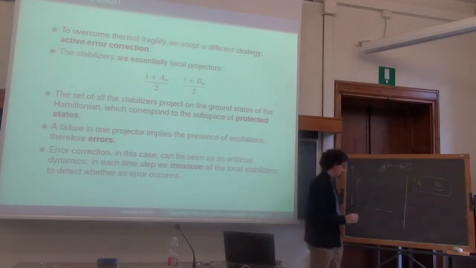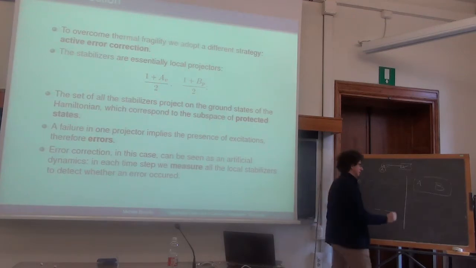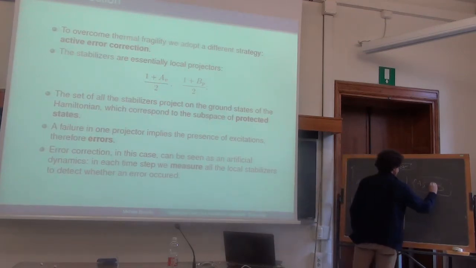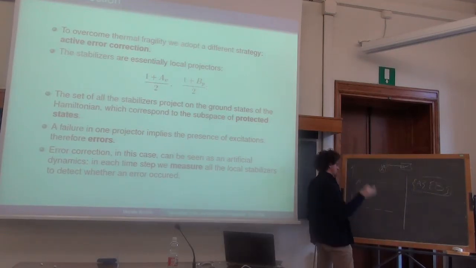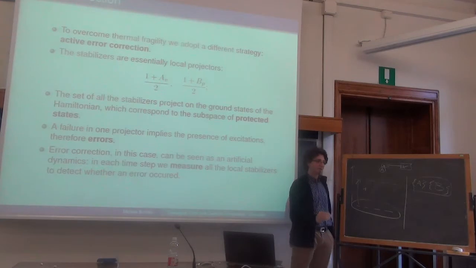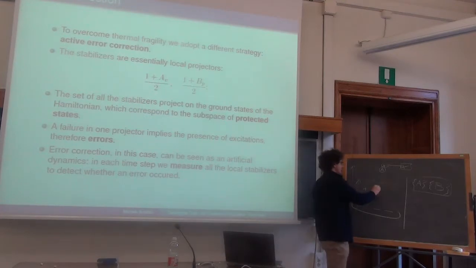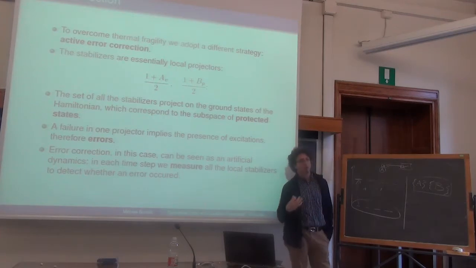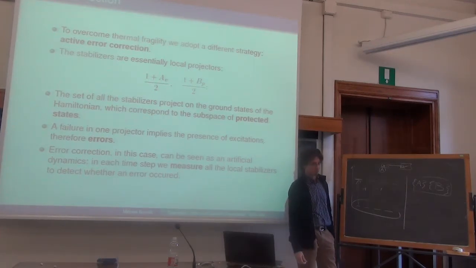So the framework of quantum error correction is essentially to define a set of projections that in our case is the set of all the A's and the set of all the B's. And I know that if all of them give me a result of +1, I am in this subspace of my Hilbert space. Otherwise, if at least one of them gives me a value of -1, I know that I am not anymore in one of the computational states in which I want to encode the information. So I must be careful either to correct it or to do something else.